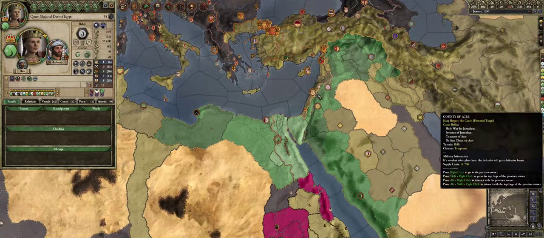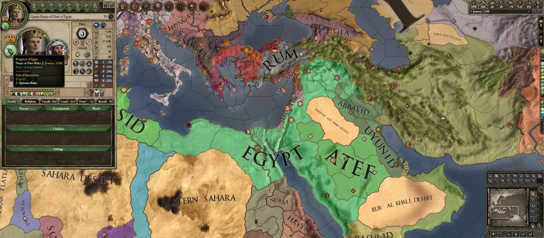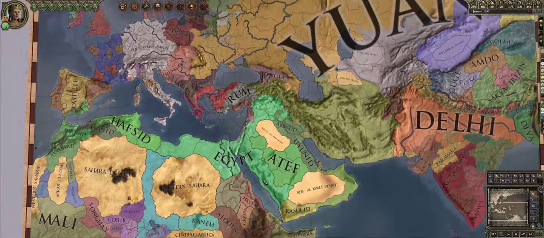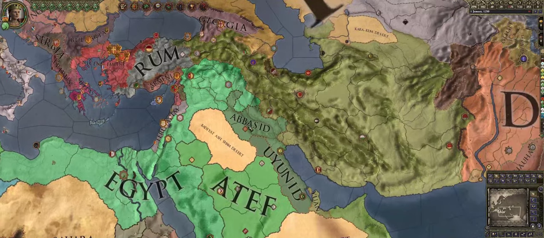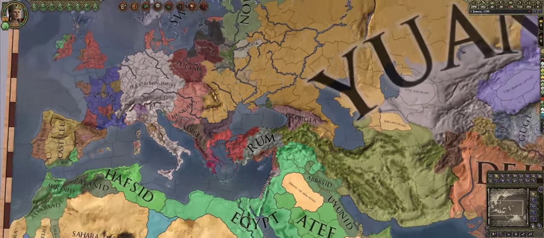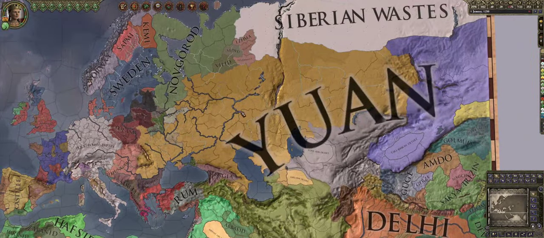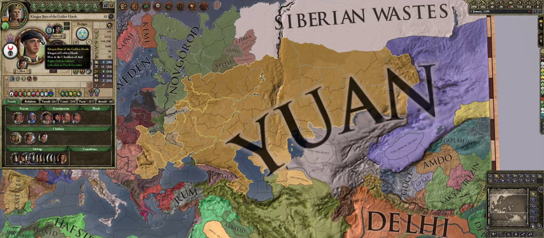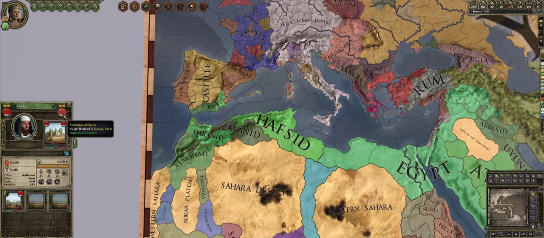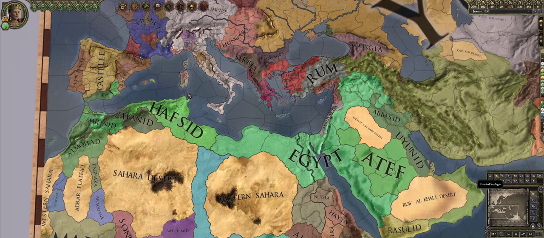Okay, so where even are we? Yeah, it's a political map. Oh, so we're the Queen of Egypt. So we are Sunni. That's a big thing. I think there was one character. Oh, we're in the late 13th century. Or mid, sorry, rather. Ah, right. Okay. Try to get my bearings. I didn't actually look at the scenario before I entered this game.